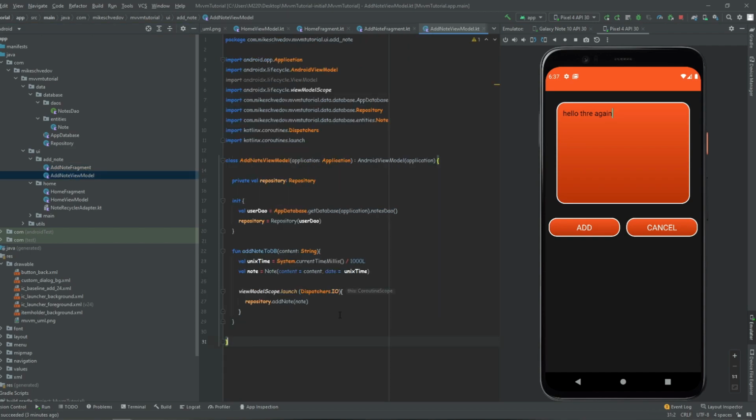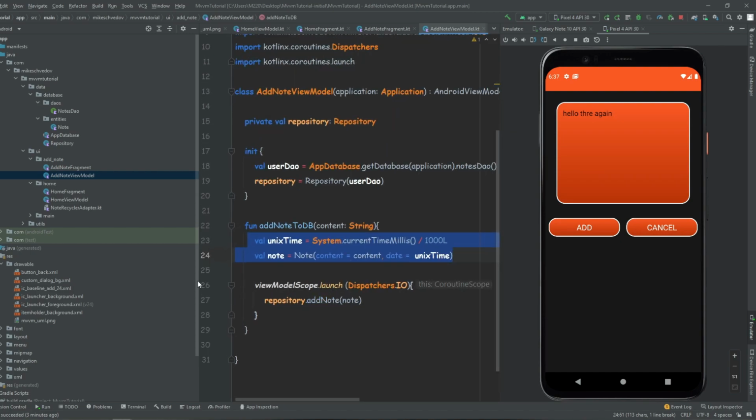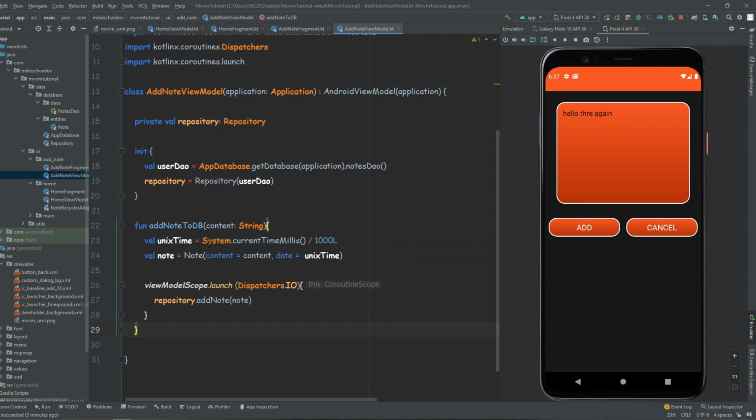And then the view model will not simply send it to the repository because it still needs to do a few things. So all of this logic can be inside the view model. We don't need to do this logic inside the fragment. So the view model is also getting the date, right? The current date and the current time. And then it creates a note with the content that was sent from the fragment and with the date. And then it sends this note to the repository.